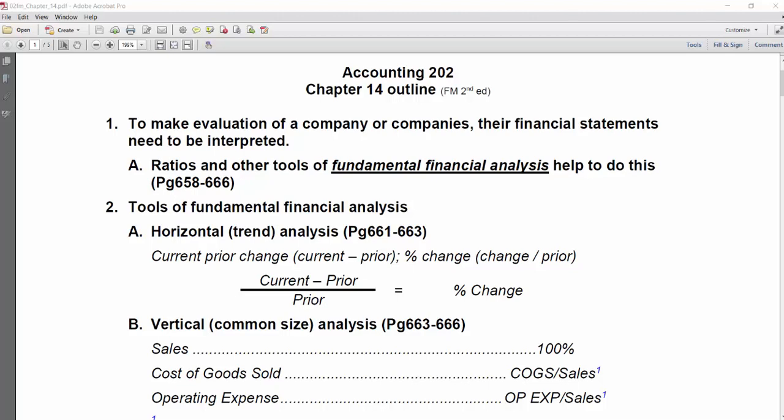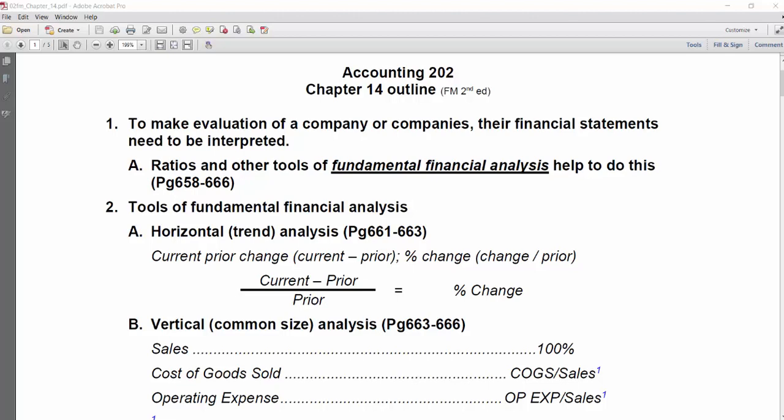This is an analysis of the balance sheet, income statement, and statement of cash flows of a company, and they compare the company's performance and position over time to see if they can predict into the future. They also compare their company to other companies of a similar size in the same industry to see how they stack up against their competition in terms of competitive placement.